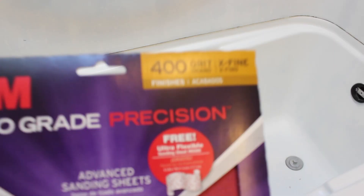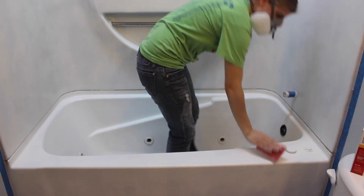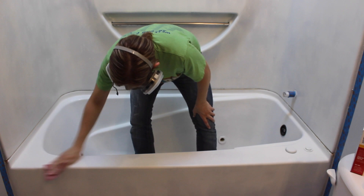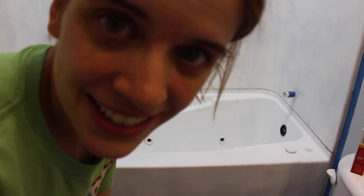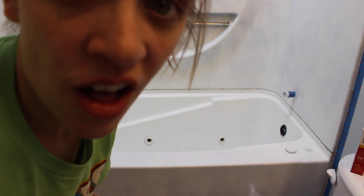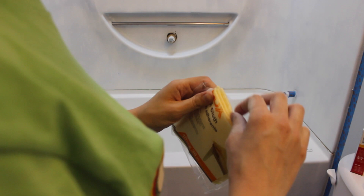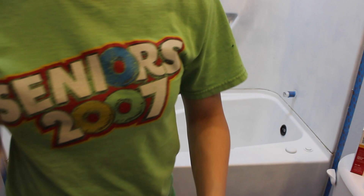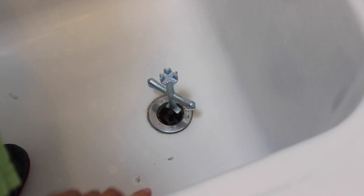The next thing I'm going to do is sand the whole thing with 400-grit sandpaper — it's very light sandpaper, you just want to rough it up a little bit. Now that it's all sanded completely, I'm going to use the tack cloth to remove all of the dust from the tub. Just so you know, this tack cloth is very sticky — it stuck to everything, which is what it's supposed to do, but my hands were disgusting afterwards. I'd recommend wearing rubber gloves for that step. Here's also that drain removal tool — you just stick it in the holes and twist it off.